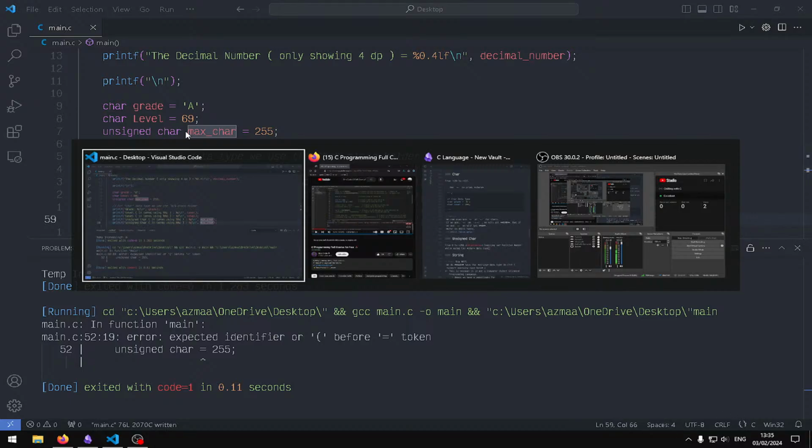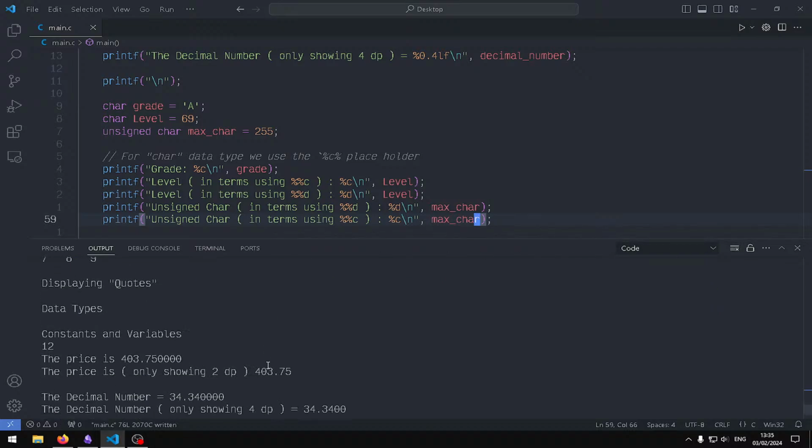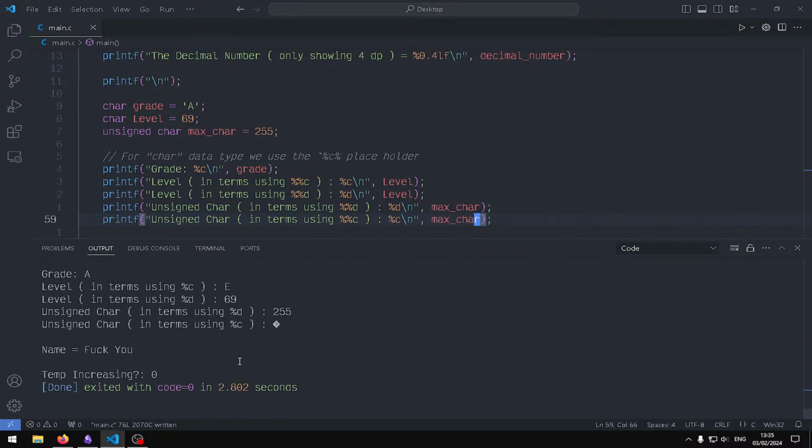So we can actually run this now. It's taking a lot of time to run. So it does this. So in the character thing, unsigned char works only for, yeah. Okay, I'm just gonna leave it.